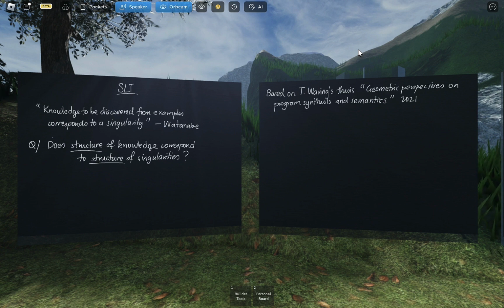Well, the reason to be somewhat skeptical that the answer to this question is yes is that the singularity is about the degeneracy in the parameter. The more equations you need to cut out the set of true parameters, the higher the number of normal directions. So it's got to do with degeneracy in the parameter rather than structure, right? At least that's maybe how it seems.